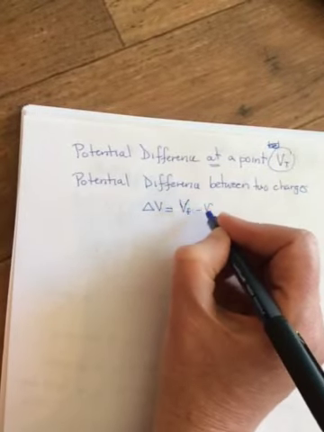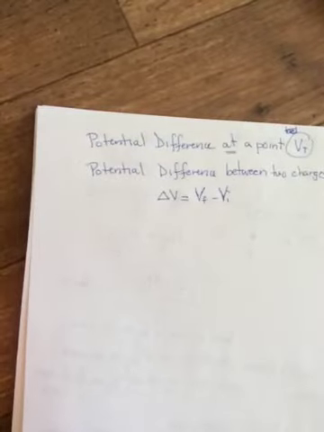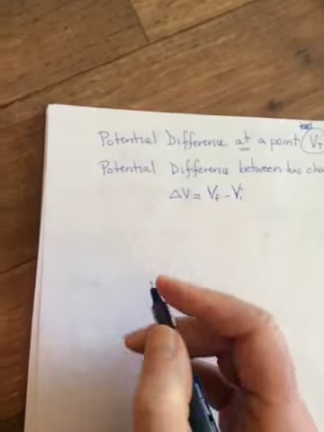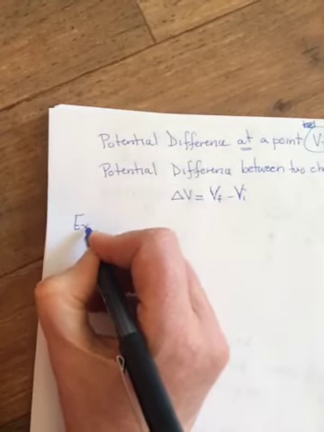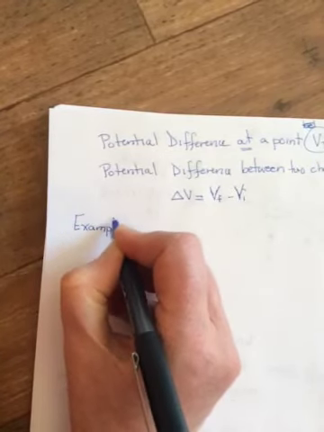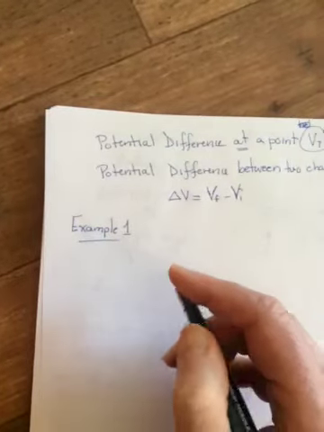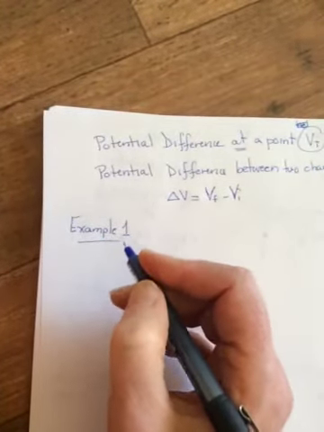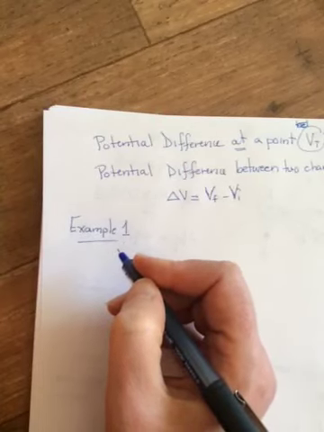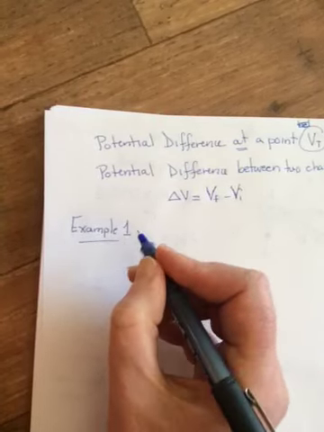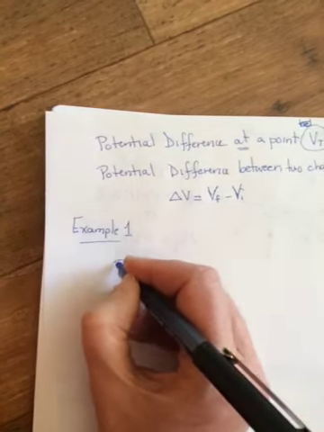And these V's are voltages, not velocities. They're capitals. Okay, so I think in the notes I had posted for you, I gave you some examples, like the questions. I didn't give you the answers. So I don't know if you printed them out or not, but if you didn't, that's what we're going to look at right now. So example 1 says, calculate the electric potential difference at point A, located 10 centimeters from a charge of negative 20 microcoulombs.